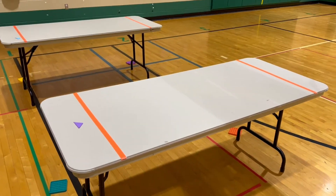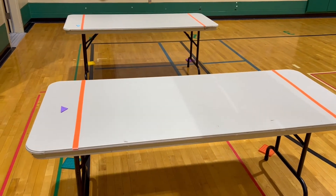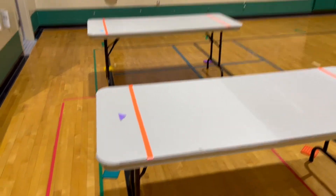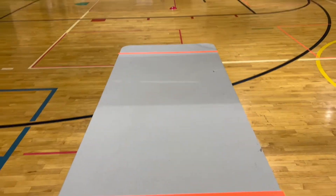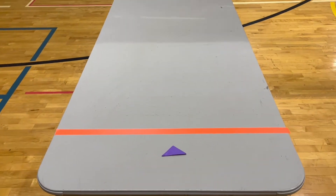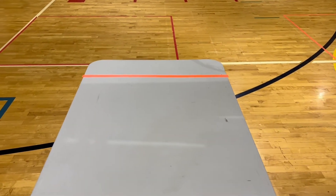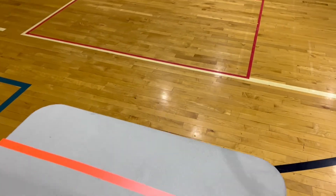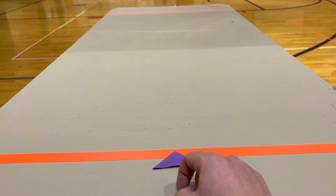The game I like to play — and will probably teach most classes — is flick football. The rules differ depending on who you play with, but our rules today are as follows. You'll have one or two people on each side with one paper football. You're trying to flick the paper football into the end zone, past the opposite line, without it going off the end. Each student gets three flicks.